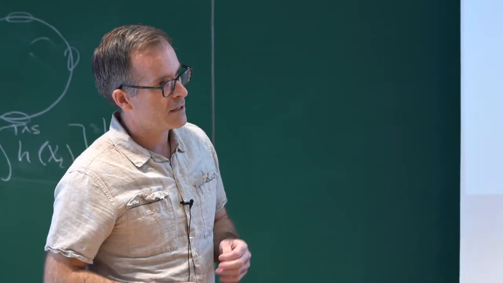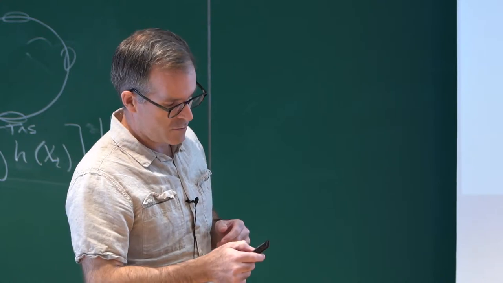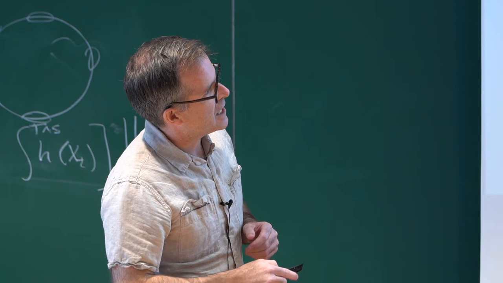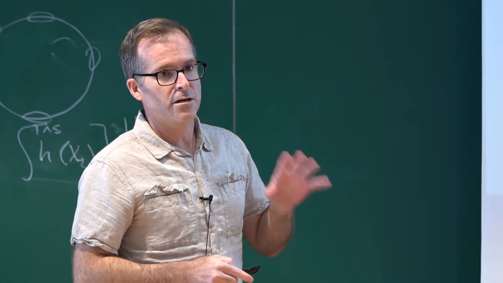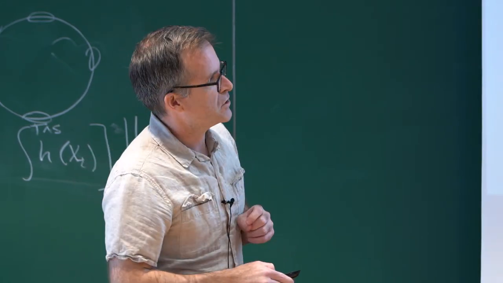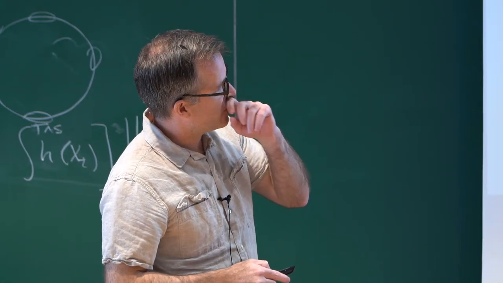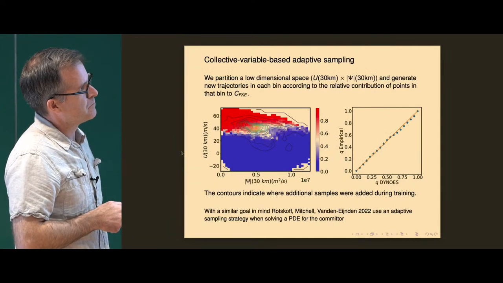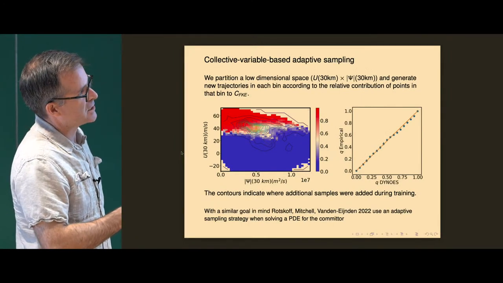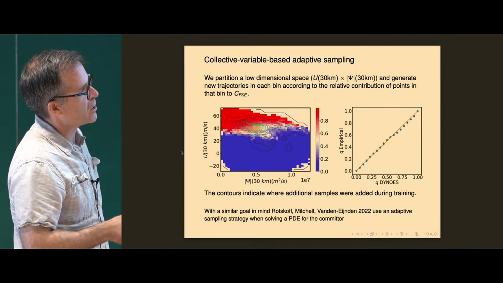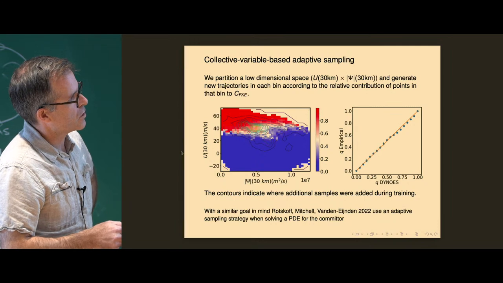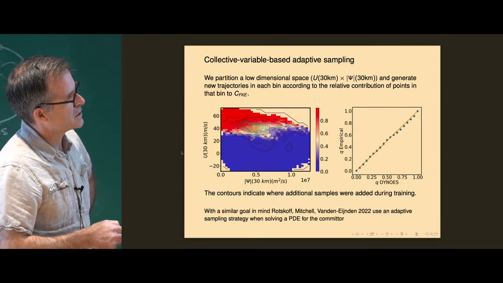Sorry, I'm intentionally leaving details out to make it easier to follow, but I'm sure I overshot in places. So I'm showing the error against just an empirical committer computed from lots of simulation, and you see that it's quite good. I'm not showing you the one from the lead time, but it's not as good, I should say. We show error bars over multiple trainings, and they're worse, at least on the right.